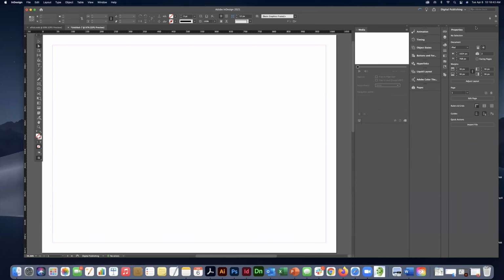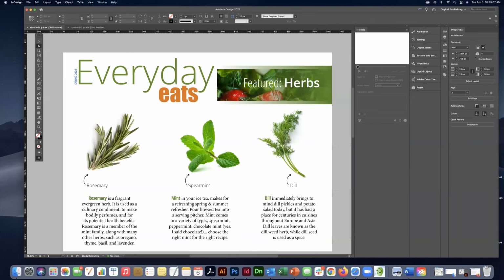Okay, so you can add it in your properties, you can add it in your pages panel, but make sure you add a second page at least. You can add it when you first start. It's up to you. If you have to add a third page, you can go in here and add a third page. Not a problem. All right. So once you're in there, you need to figure out how you're going to lay out your ePub.